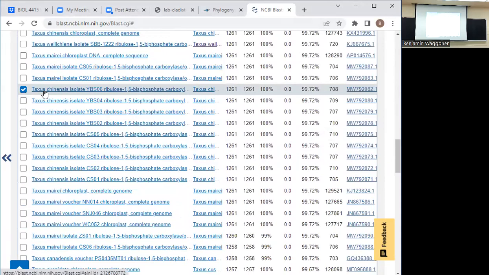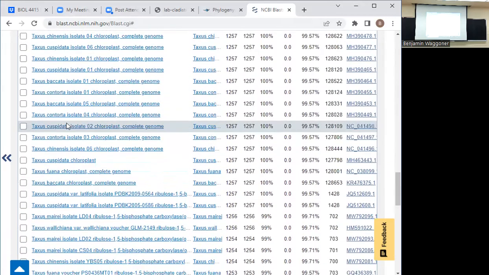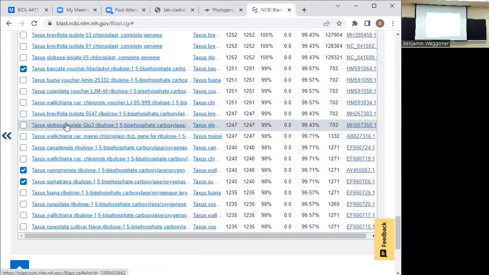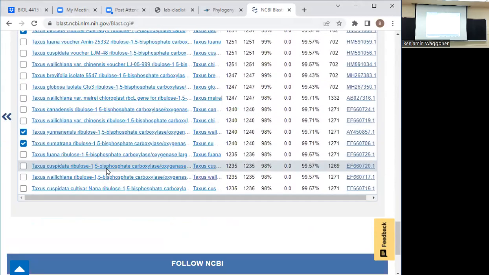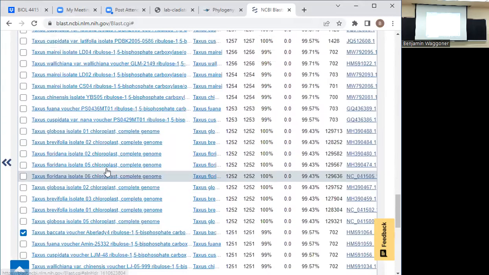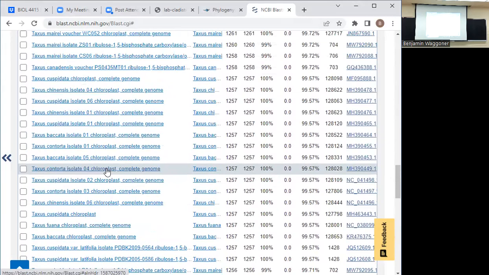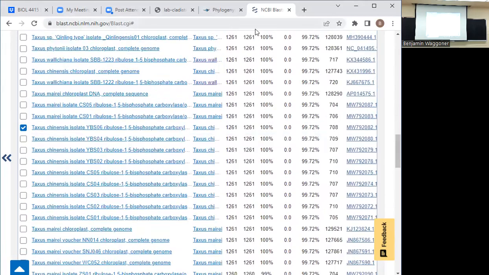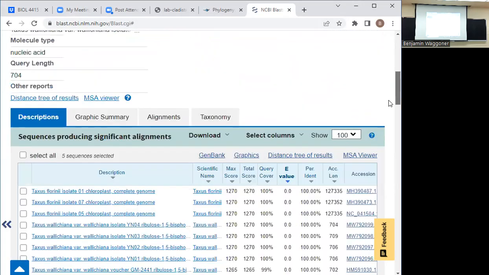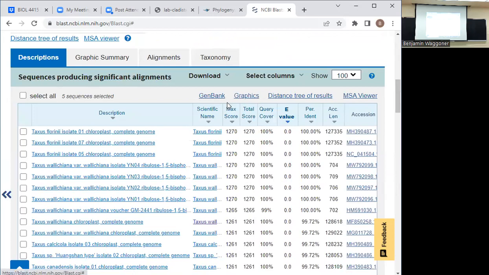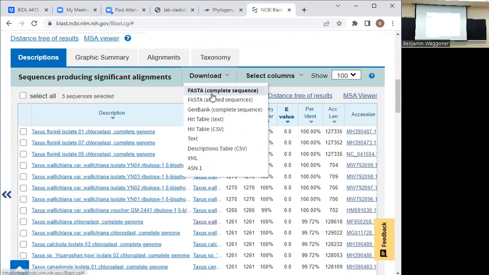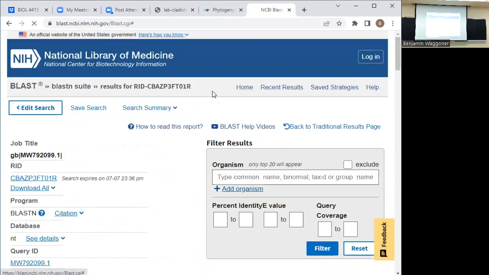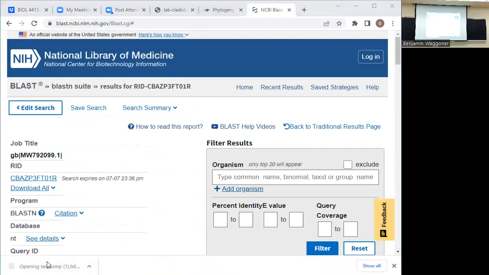And let's just do plain old ones, more Canadian. Yeah, there we go. Okay. So I've just picked some. Let's go ahead and download those in FASTA format. There we go. Chinensis, canadensis, baccata, sumatrana.